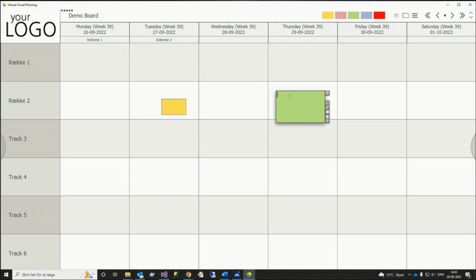This is done by right-clicking on a note, which will make it larger and easier to work in. To the right of the notes you can see a series of symbols. At the top you see a gear where you can change settings. You can change the color of the individual note, delegate the task via Outlook or delete it. Please note that if you delete a note you cannot get it back.